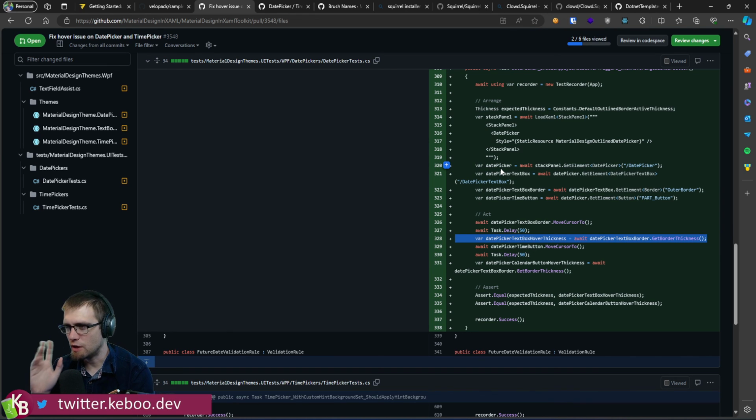With unit tests, there's very much an idea that you should do your arrange portion, your setup, your act portion, which is to do the stuff, and then your assert portion, and those things should be separate. With UI tests, though, you can't always apply good unit testing practices because these are very much like integration or end-to-end level tests.